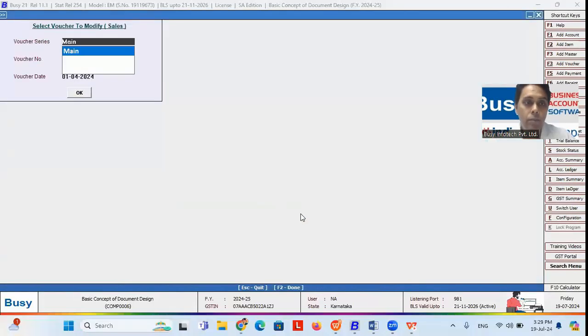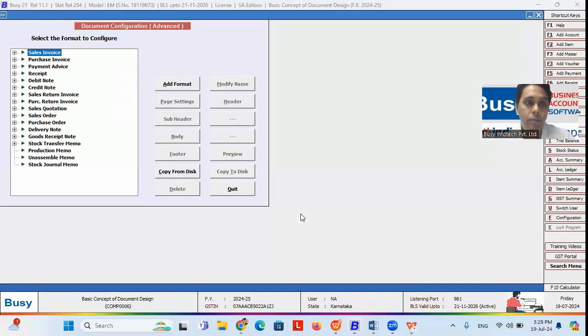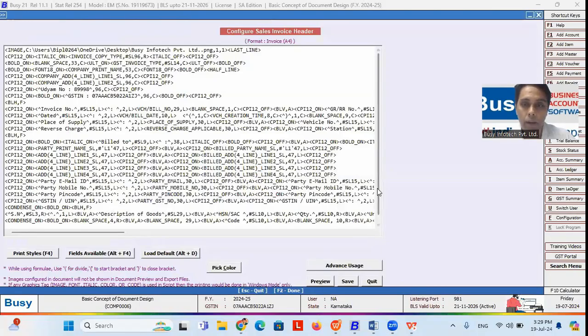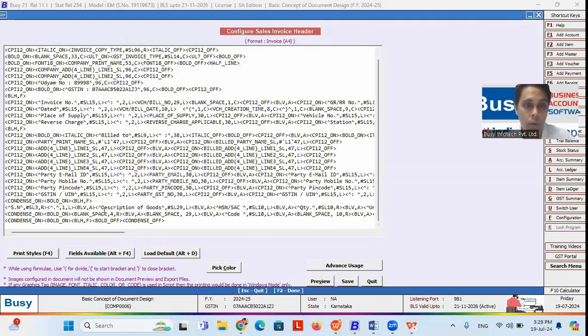For example, let's say this is an A4 invoice format which I have designed over here. I'm going to click on the header part. Now you can see this command has been used in this invoice, this BLVA, busy line vertical. Vertical means this line.